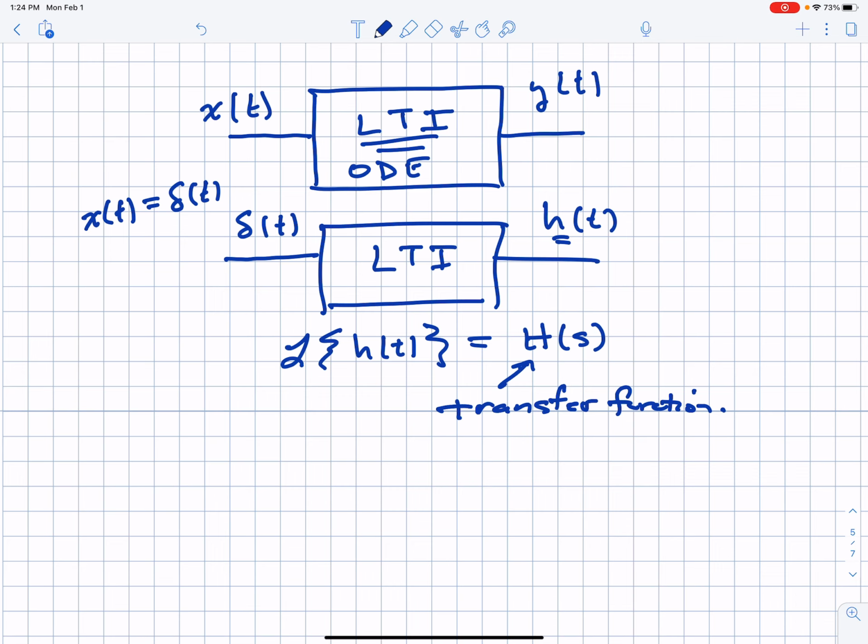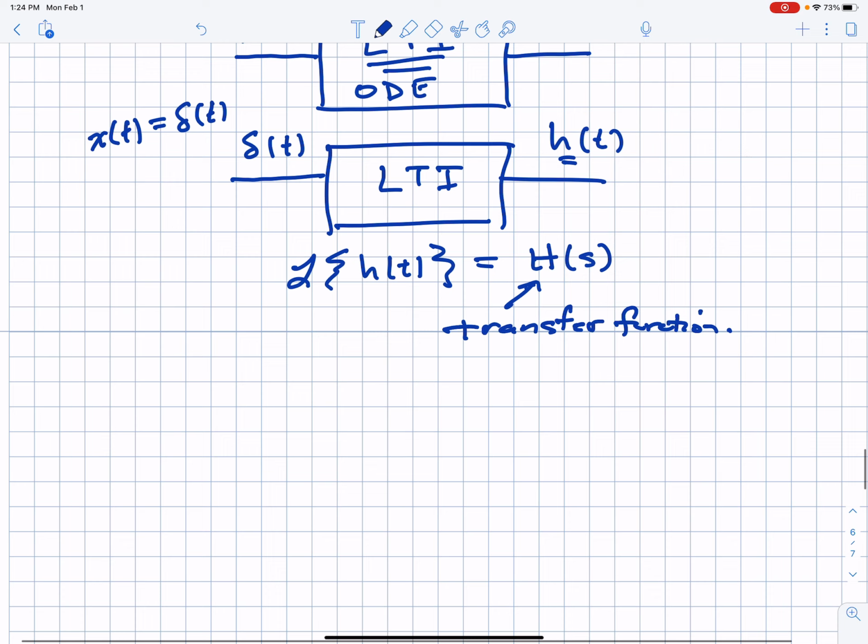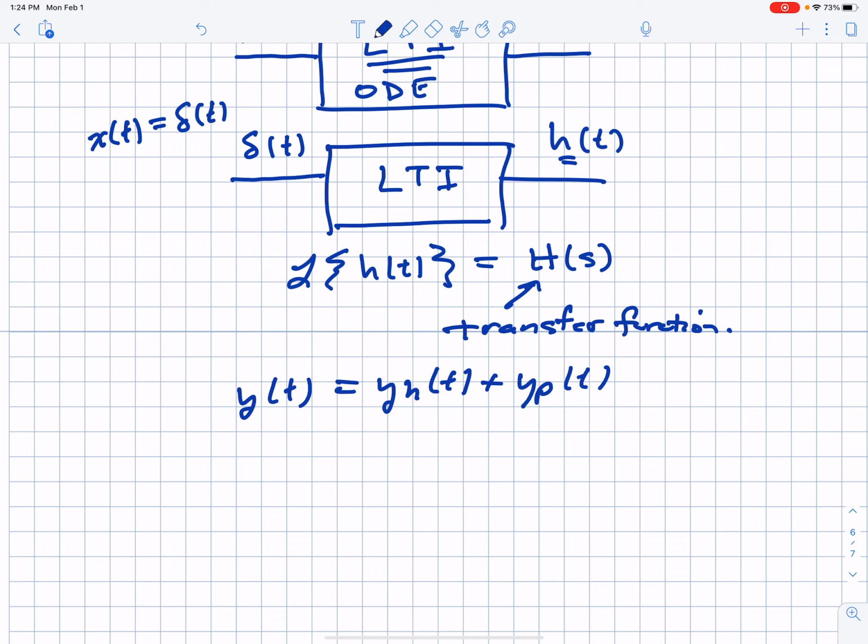Okay? And so part of the reason we want zero initial conditions is that when you looked at solving a differential equation, we'll write one down here in a second, but when we looked at solving that in your ODE course, you had a homogeneous response plus a particular response. Okay, so typically, if there's no energy stored in the system, that homogeneous response, which was used to hit certain initial conditions, typically you can neglect that. That would be zero.